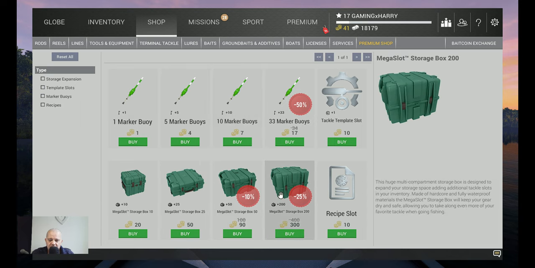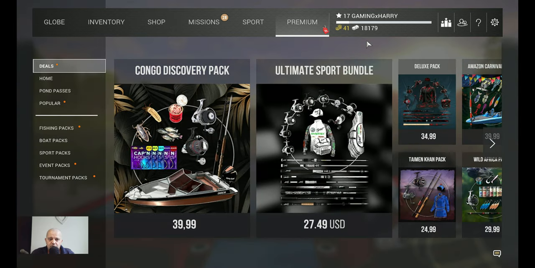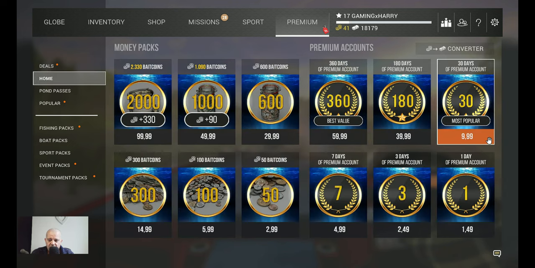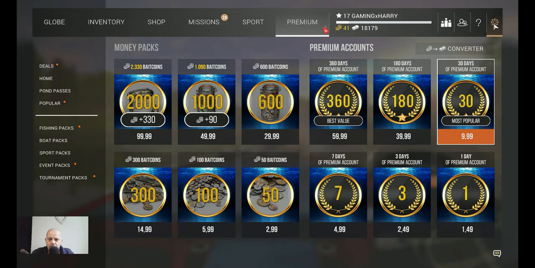These are tackle slots, like I said, storage boxes that you can buy. And then, of course, you got the premium. And here you can buy a lot of stuff. The most important, I think, if you want to buy something in the game when you're low level, is this premium. Premium is very, very nice. Privileged angler status with 50% boost to your experience points and credits you get for selling fish. So you get 50% more money and XP if you have premium. So would I get premium? Yes, I think this is very nice if you start playing this game, if you're low level.